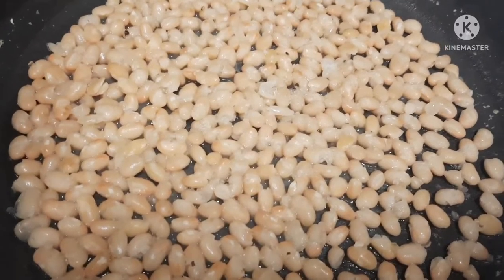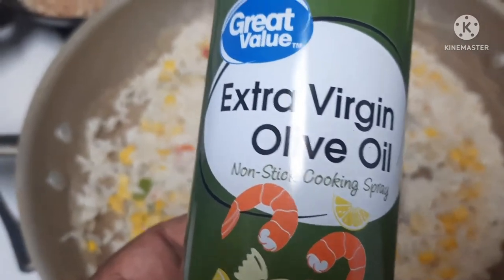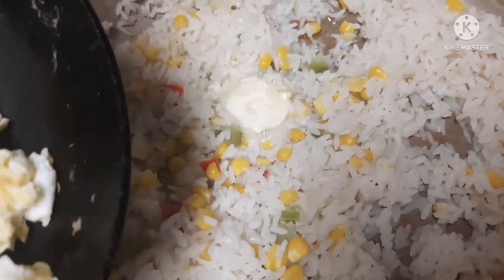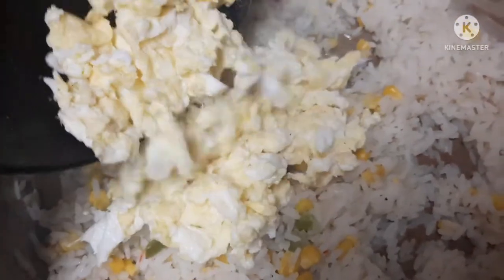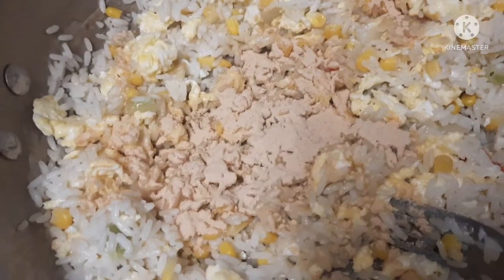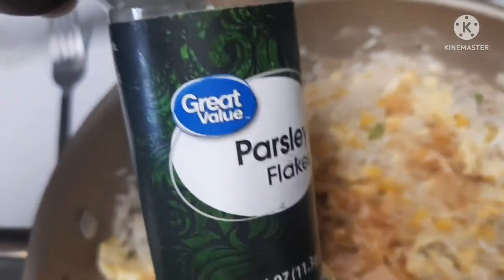Here our navy beans are done, so I'm putting those to the side. I'm going to grease my pan and make two to three eggs so I have plenty of protein in my rice. Okay, I'm scrambling my eggs. I added about a tablespoon of butter to the whole pan of rice and veggies, and here's my egg — I'm about to mix all of that in. Then I'm going to add the fried rice seasoning pack. I'm sprinkling it to taste — you don't need the whole bag. And instead of chives I'm using some parsley flakes.